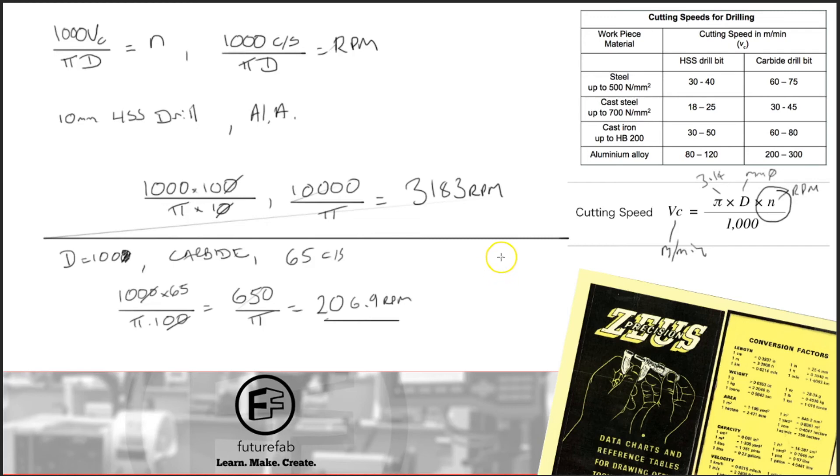So there we have two examples. You can see how quickly things can get out of hand in softer materials. On a standard pillar drill, that's going to be very, very fast. You just run it at top speed. But on a machining center, you could actually probably dial that in and get perfect cutting conditions. On a lathe, however, we've got a larger diameter workpiece. So we end up with a much slower RPM, despite using a hard material combination.